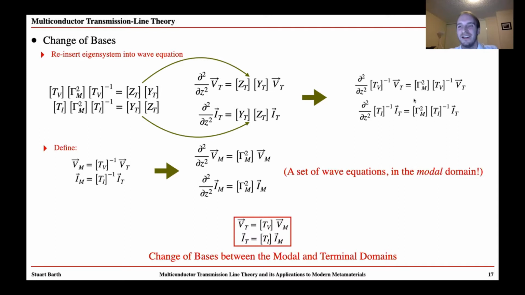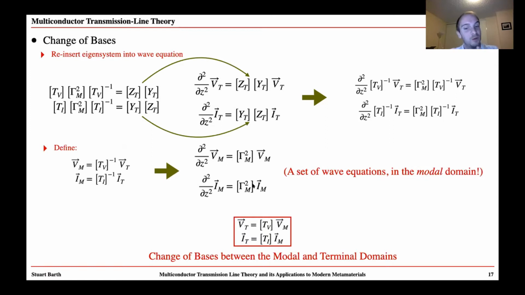Representing the propagation in the modal domain. What we do is we define these quantities as the modal domain voltages and currents, as shown on the middle left. And if we take these quantities and do a basic substitution, what we find in that middle equation here is a set of wave equations in the modal domain.